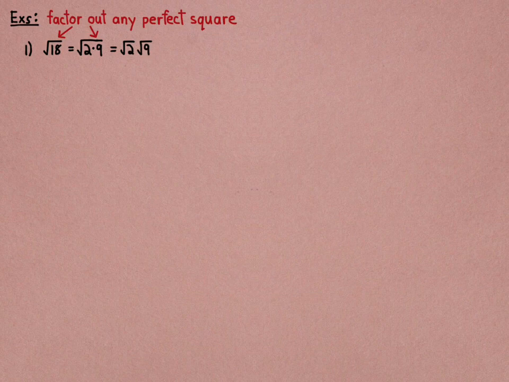Okay, and then you can split them apart, right? Because we have a rule that says you can do that. And then the square root of 9 is 3. And we usually write that in front so that it looks like a coefficient of the square root of 2. The other reason we do that is because sometimes if you write the 3 behind the square root of 2, people will extend that bar over the 2 too far until it's over the 3, and then they'll end up thinking the 3 is inside the square root, which it's not. So we put it in front usually.